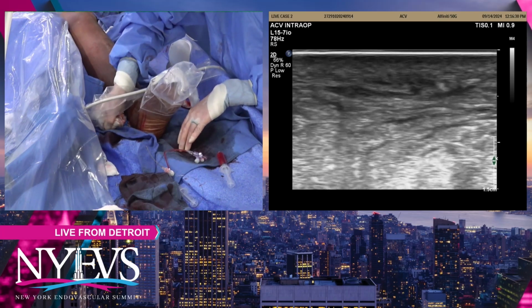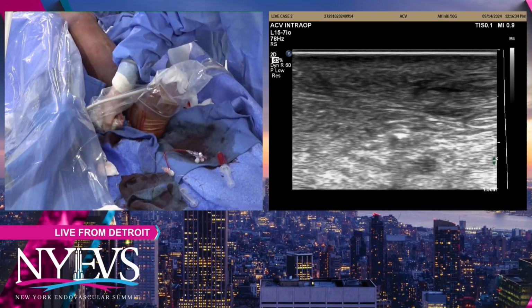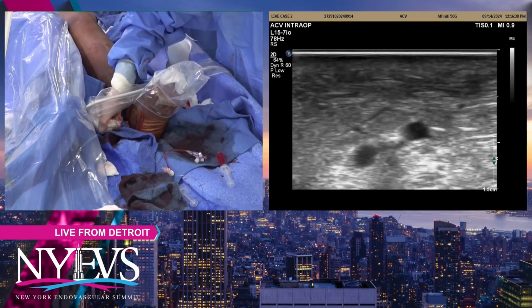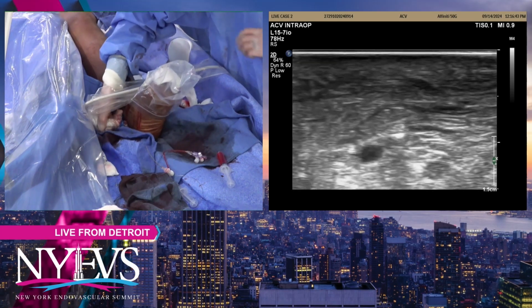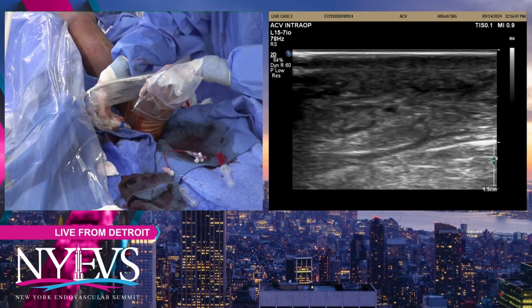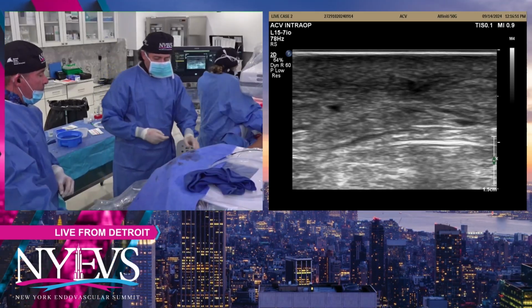What I'm looking at, PK, is the circle, the vessel, which is the circle. The bright dot is essentially the wire. And this is the hockey stick probe. You really need a high-frequency probe to be able to discern the difference between the artery and the vein. So I think that's reasonable there. I'm comfortable performing balloon angioplasty in that segment there.